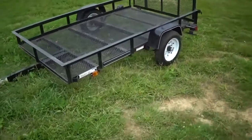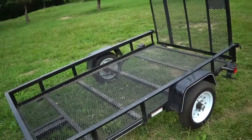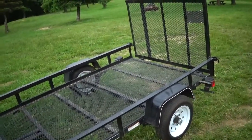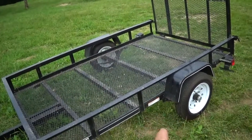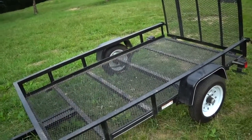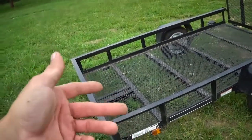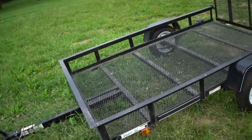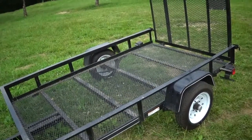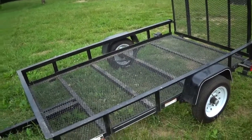Got a new trailer. The other one I had started off as a 4x6, and within a couple months of owning it I added two feet to the back. The axle wasn't in the right place, so every time you used it you had to make sure you had more weight in the front — which was difficult when you had sheets of wood on there. You'd almost have to take cement blocks just to stack on the front to make it heavier. It was just a pain. And to haul the sidewinder when I get it done, I need a wider trailer because it's wider than 4 foot.